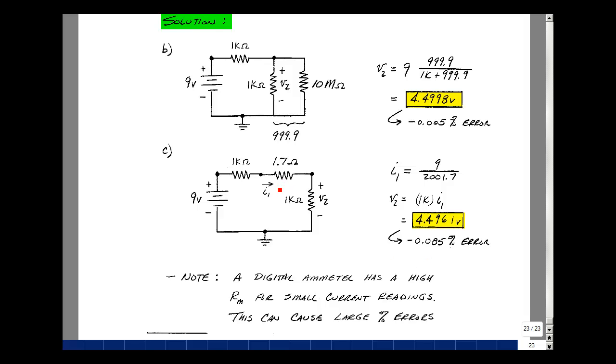But one of the problems of using ammeters for measuring current and then calculating voltages or whatever else you're going to do with it is that the resistance does change, whereas on the voltmeter reading it doesn't. It's important to be aware of these things when you're taking measurements. And this is Supplemental Problem 224.